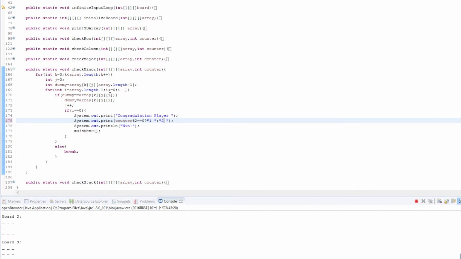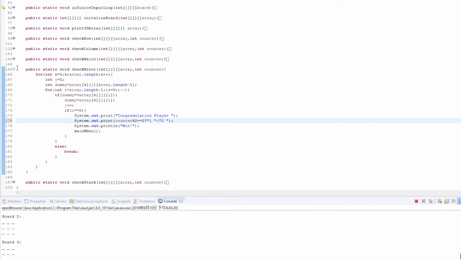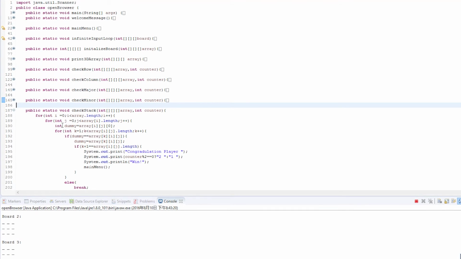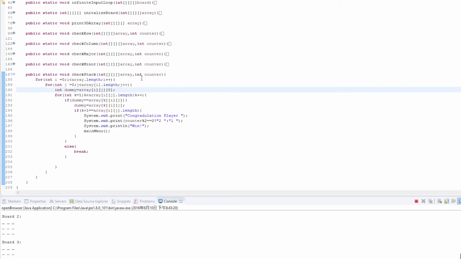So in this case, my i, the column, should be decreasing, so the column goes that way, and my j should be increasing, so j goes down. That's the row going downward, and then my column, that's my i, goes to the left. So this one followed by this one, followed by this one. If any of them failed, go on to my second layer and check, and that's it. And then finally for the third one, checking for stacks.